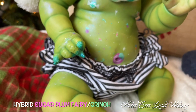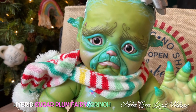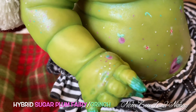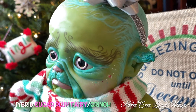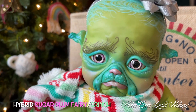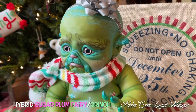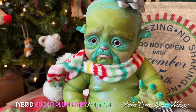Here he is — my first hybrid Grinch. His mother was a sugarplum fairy and his father was a Grinch, hence the sugar plums all over and on his belly button. He's not completely finished — he still needs some false eyelashes in that minty green of his hair, and also his little neck ruffle. But those items haven't arrived yet because of the disaster with the mail, so it'll be a little while before he's fully completed, but you get the basic gist.